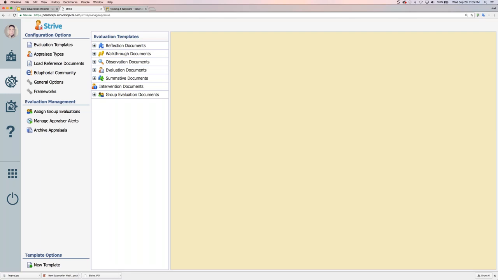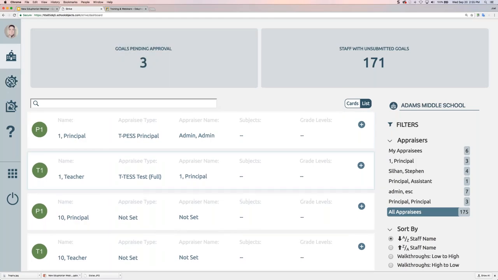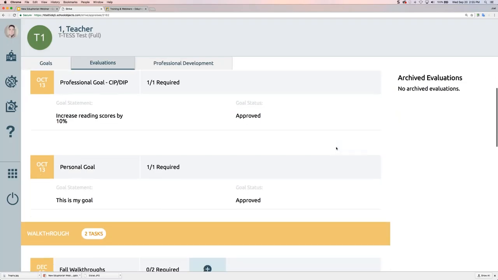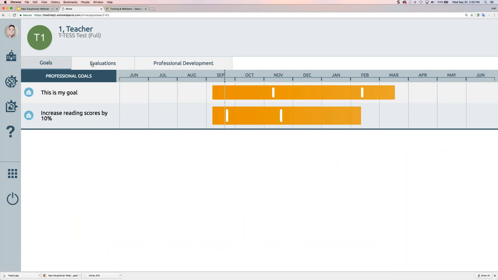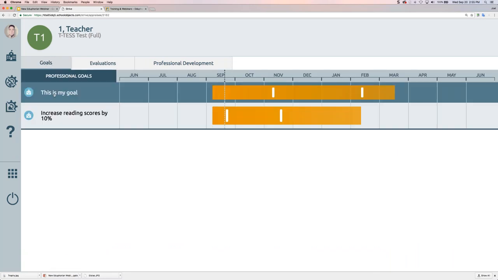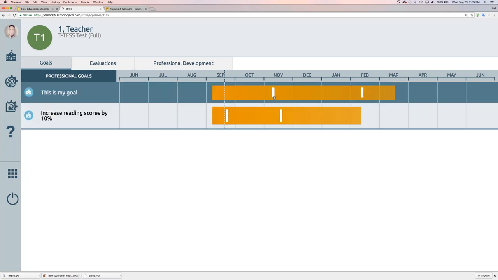Now the other question she just asked is, why are the goals under evaluations and not under goals? Ah, that's a great question. Go to any of those teachers. She's saying, why are the goals under evaluations and not under goals? Oh, that is a good question. So the goals area was created for the teacher or the user to go in to manage their goal, to see it along this awesome timeline. The white indicators are the actions that they put in that they're going to try to accomplish before the end of the goal. This lets them see how they're doing along the progression of the timeline of the entire goal statement.